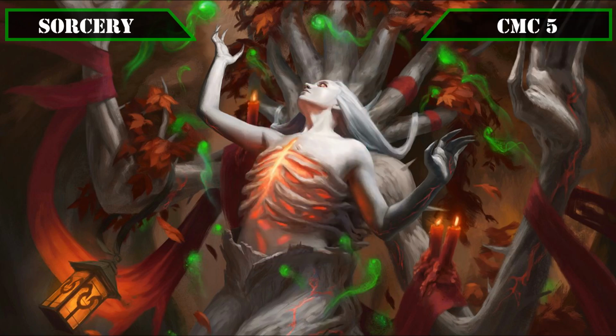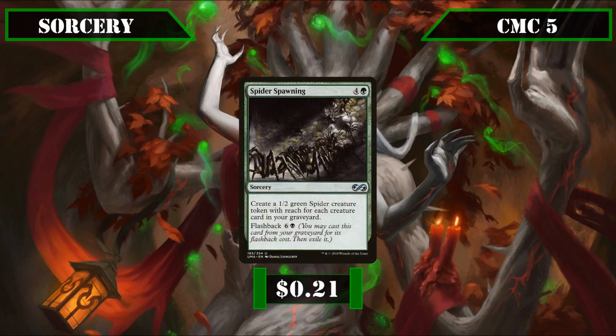Then skipping to the CMC 5 slot, we have Spider Spawning, which creates a 1/2 spider token with reach for each creature in our graveyard, and has flashback for 6 and a black, providing us with yet another instant army spell to build huge board states, as well as helping us screen against pesky flyers that would otherwise be a problem.